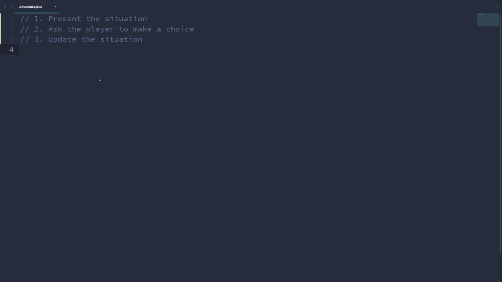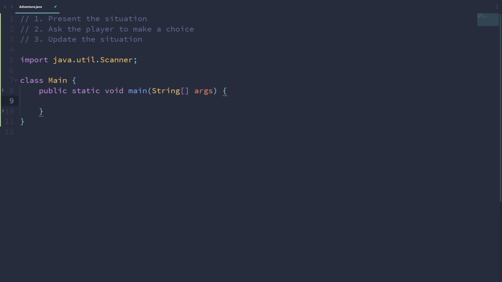So since we'll be using the Scanner class to get user inputs from the user, let's import that. So import java.util.Scanner. And since we'll be writing this program here, but we will be copying this code into the online Java editor from Replit, we need to make a class called Main. This is kind of required for Replit. And in this Main class, we'll have a main method, and inside will be where we write our program. You can just copy those codes so far since it's pretty standard code.